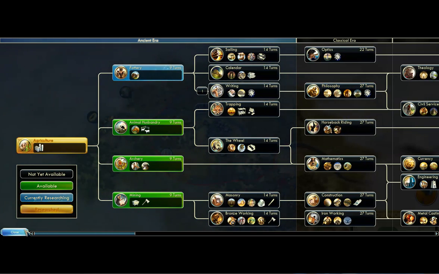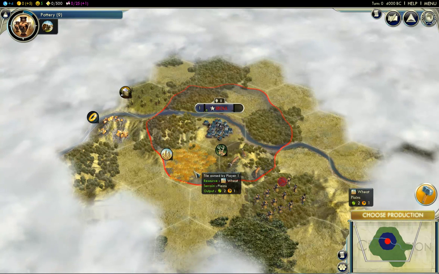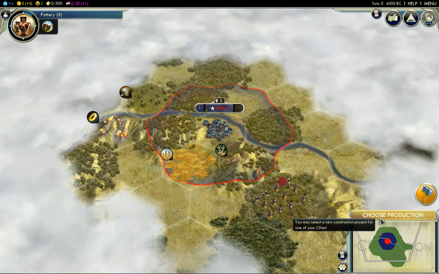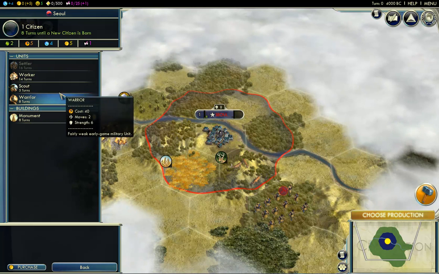So let's say we're beelining to writing. This means that our workers are going to be a lot less valuable because the only thing they can improve at this time is the wheat. So we aren't going to want to build a worker right off the bat, which sort of leans towards either the scout or the monument.